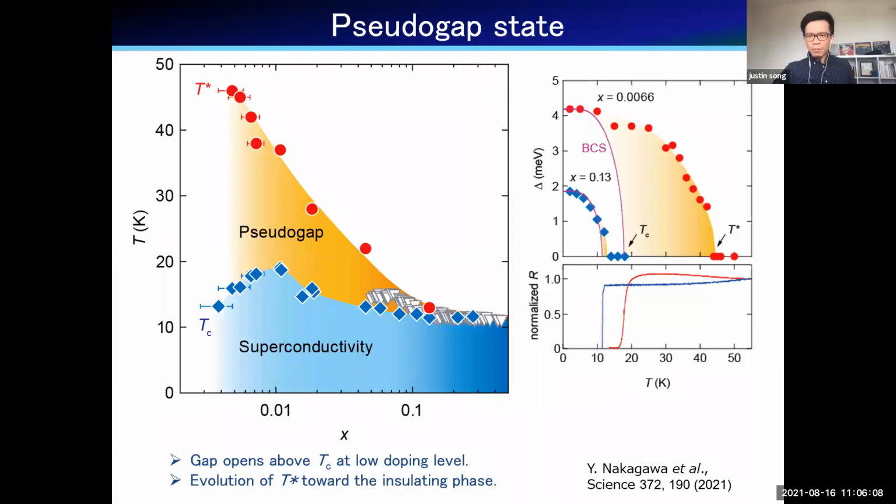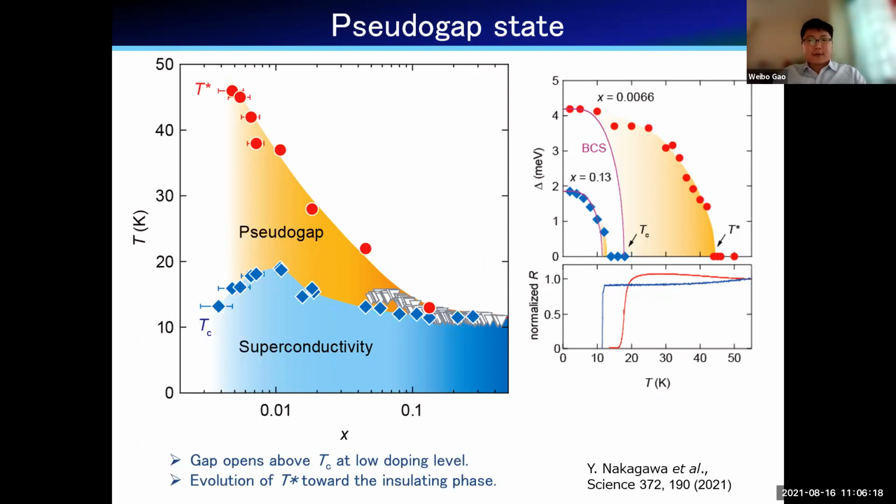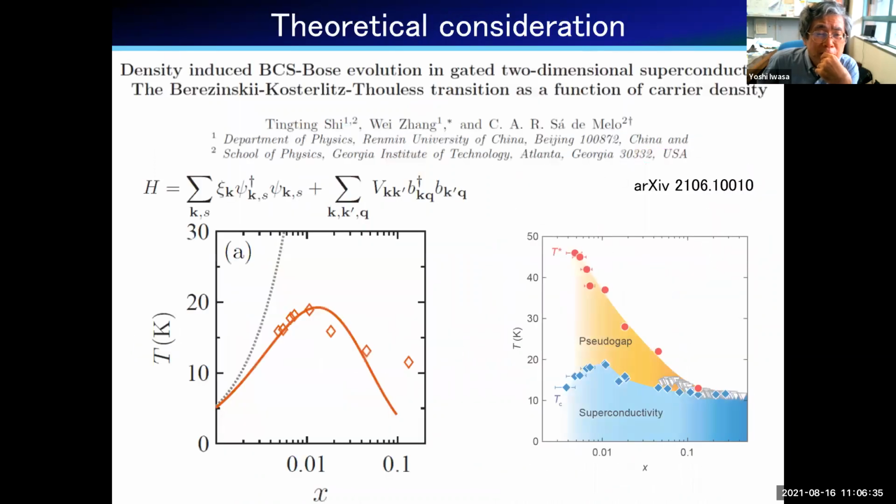It's very interesting. So we had a possible question from Weipo. You raised your hand, Weipo. Yes, thanks for the nice talk. So you mentioned the 2D material, right? In twisted graphene, it is also very close to this BCS-BEC region, right? Can you comment on the possibility of this transition there? Yes, they have already done very nice work, and published a Nature paper.